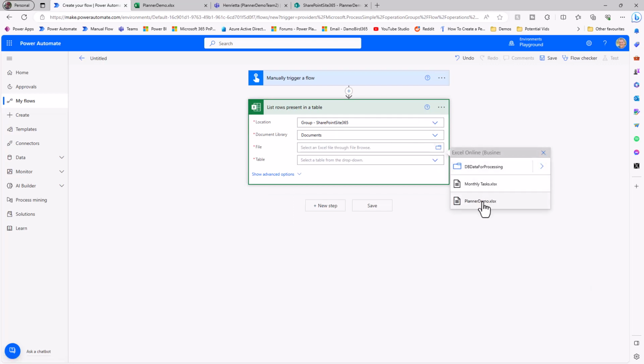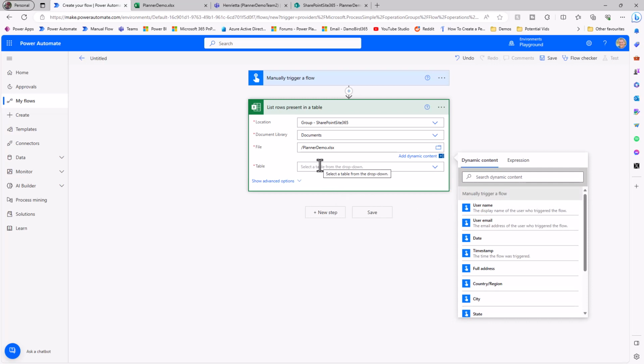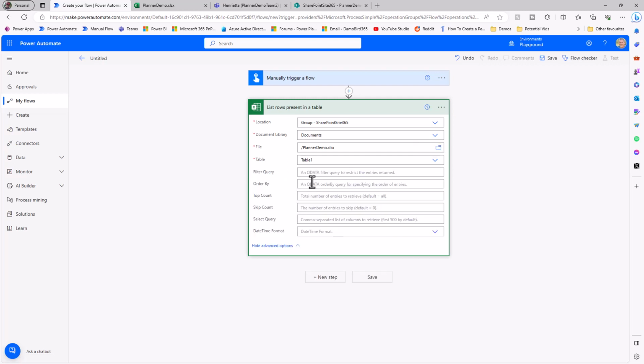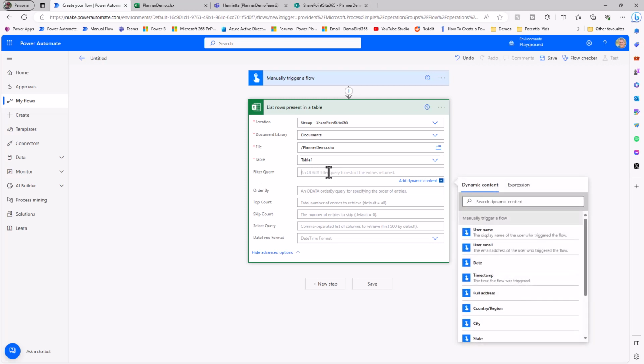So I'll also show you how to do this with a SharePoint list. Once we've built this with our Excel sheet, we'll do exactly the same thing just by moving it across onto a SharePoint list, and we'll pick up any of the troubleshooting as I make that change. So I'll pick my table as well, which in this case I've called table 1, very appropriate, but this is the one with the main tasks, and I want to filter based on an OData query, and all I need to put in there is the name of the column, so we can have a look at the sheet.